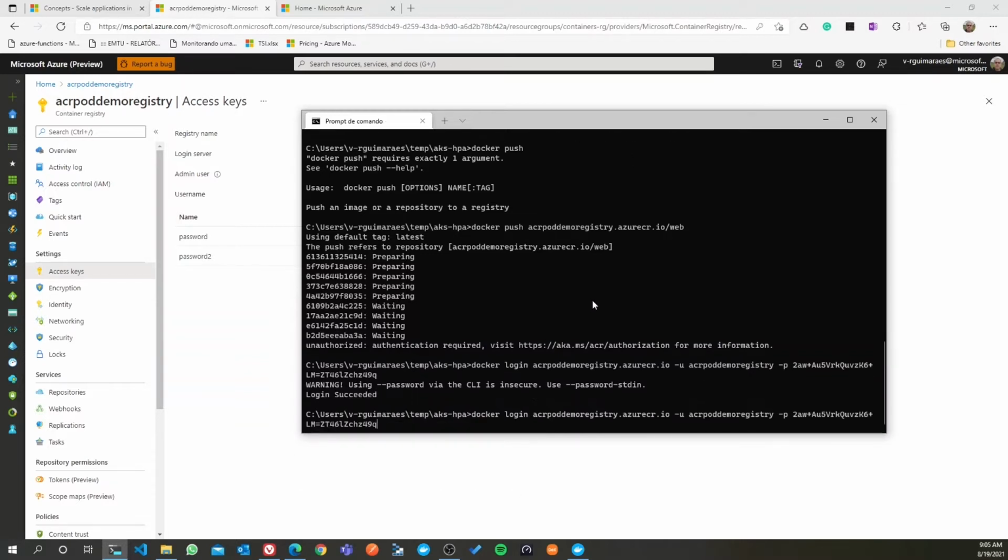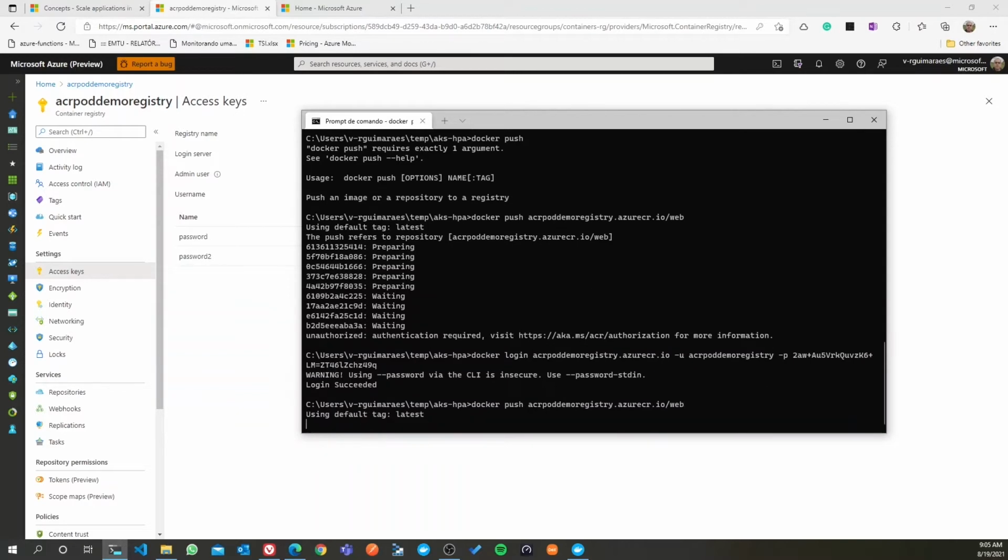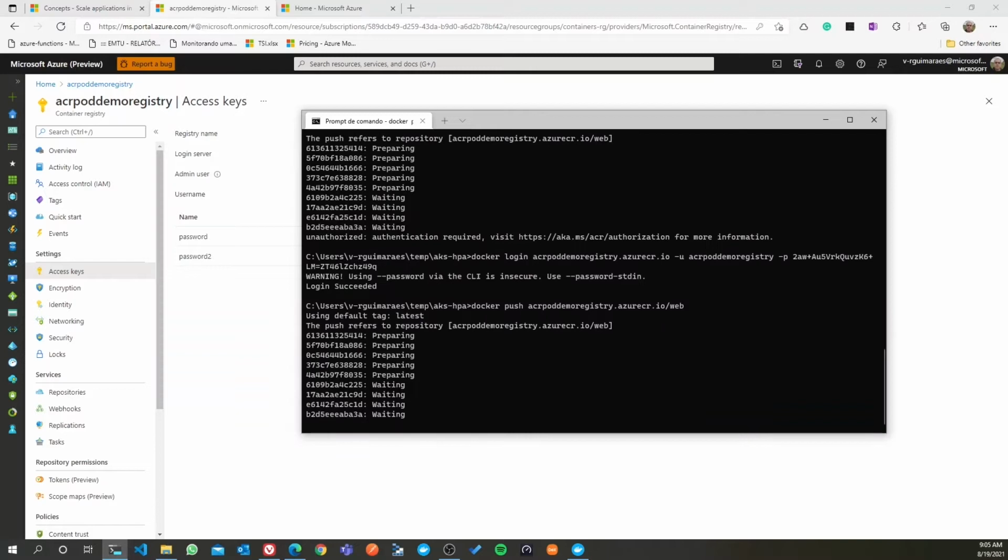Now we can push our image again. It takes some minutes, depending on the size of the image, internet connection, etc. Just wait for it to be deployed.